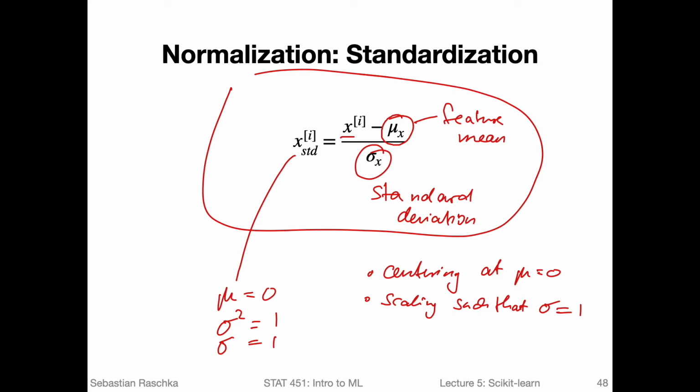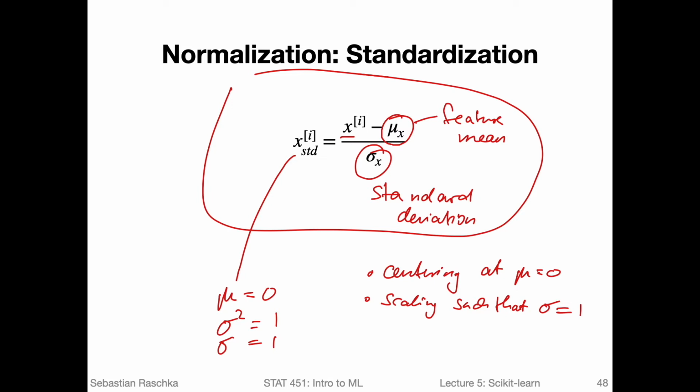The rationale behind standardization is that 0 mean and unit variance are properties that help certain optimization algorithms, such as stochastic gradient descent. However, we will not be discussing stochastic gradient descent in this class. It's a thing I cover in 453. But in general, standardization is much more popular than min-max scaling. In machine learning, most people use standardization rather than min-max scaling, and for these applications, it's fine to do either or.